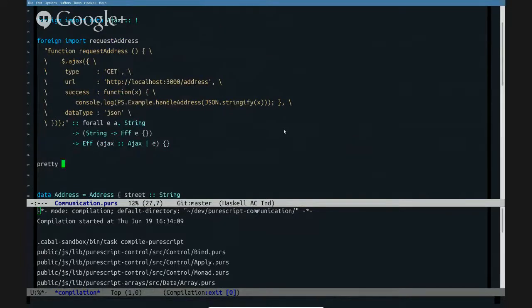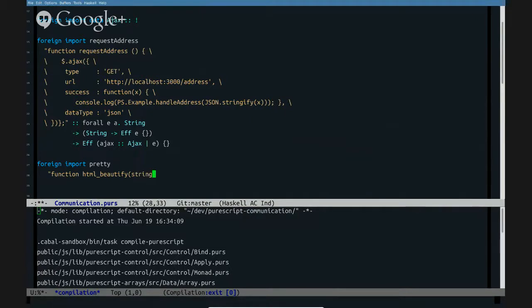Pretty is just going to be a foreign import. This is going to take your HTML string.